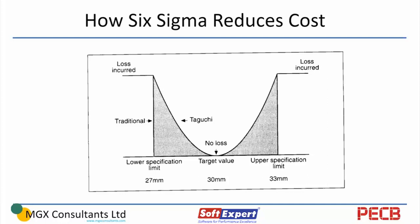Okay, just one more slide regarding costs, which I've put in there. It's kind of a lesser known theory. This is showing what is known as the Taguchi loss function, where it's argued that any deviation from an ideal value leads to losses experienced by a customer or by an end user or even by broader society. Now, this slightly counters the more widely accepted theory of maintaining process output within specification limits in a kind of pass or fail situation, where it passes if it's in the limits, it fails if it's outside of the limits.